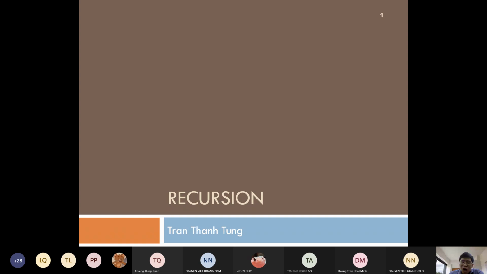That is how to remove recursion. I strongly recommend that you spend time to check and play with that kind of thing.